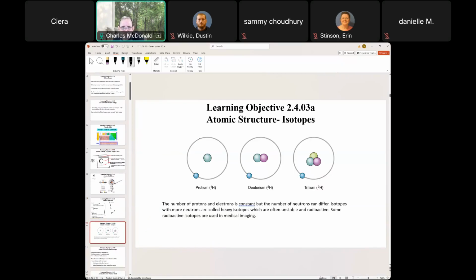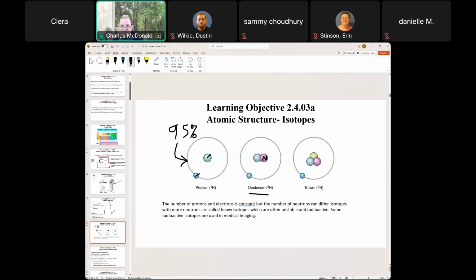This is the normal form of hydrogen. It has 1 proton and 1 electron, and that's it. That's hydrogen. Probably about 95%, I'm making these numbers up a little bit, but the overwhelming majority of hydrogen is going to be just like this. But there's variations. There's a form of hydrogen that has a neutron, still only has one proton, because if you don't have one proton, then you're not hydrogen.